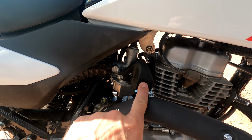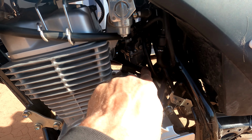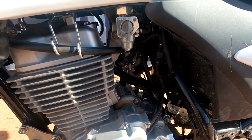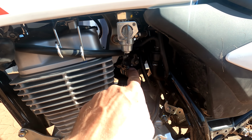Right underneath this plastic shield there is a heater, so if it's cold temperatures you can definitely fire this thing up. Now, it does have a 3-position choke right here. You can see this lever is in the down position. The choke is off right there in the middle. That's once you get the bike started. And then all the way up is if you're trying to cold start this bike, you'll put it in that up position if you need to choke. Again, once the bike starts, you put it into that middle position. And then, of course, when you're ready to ride, you put it in that downward position.